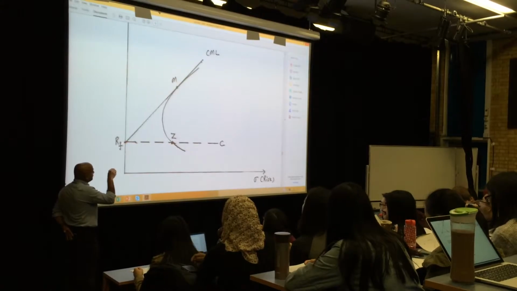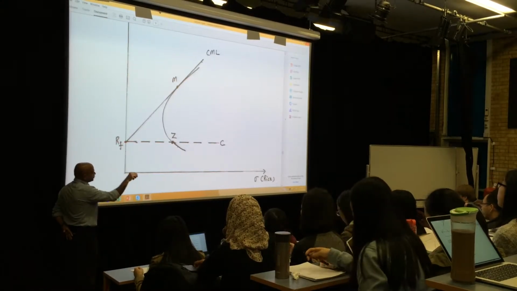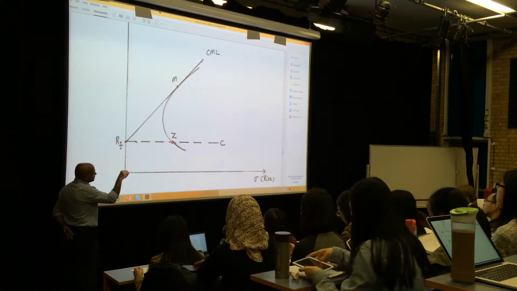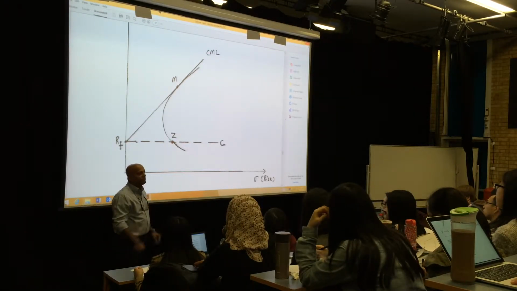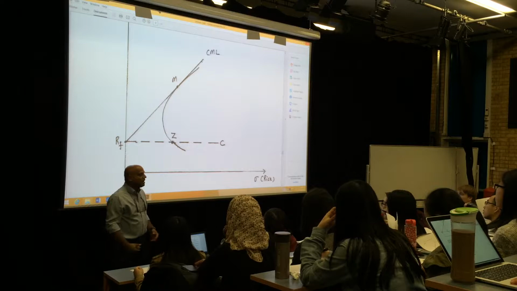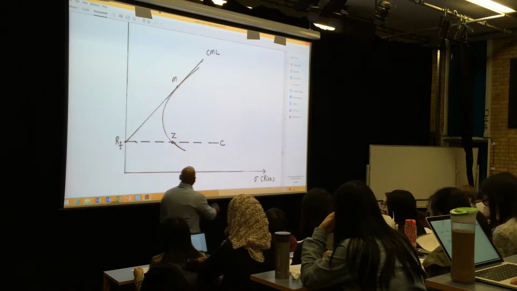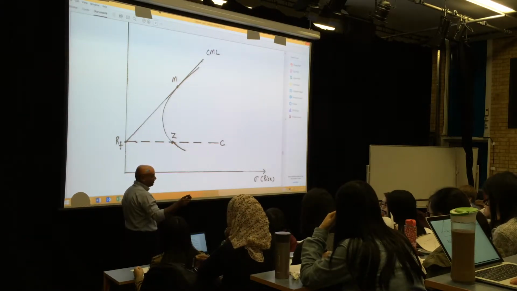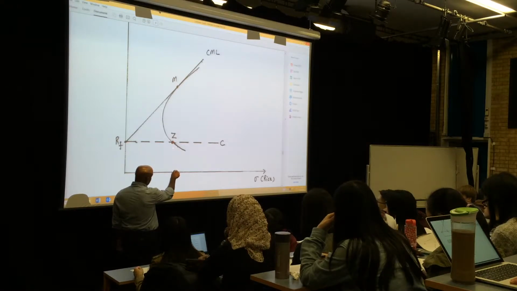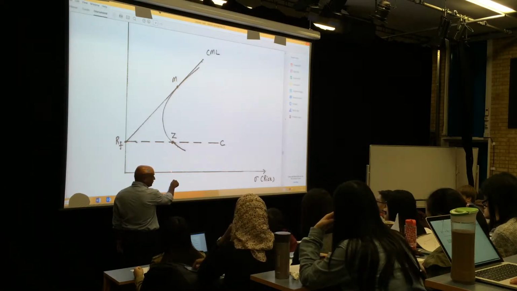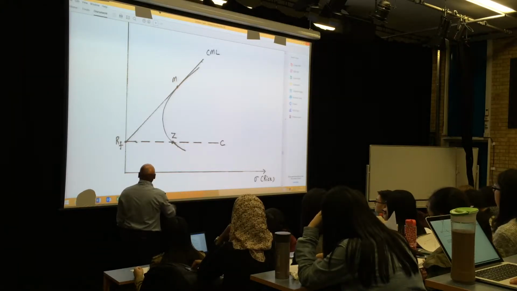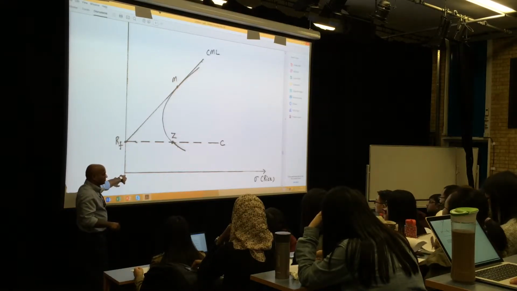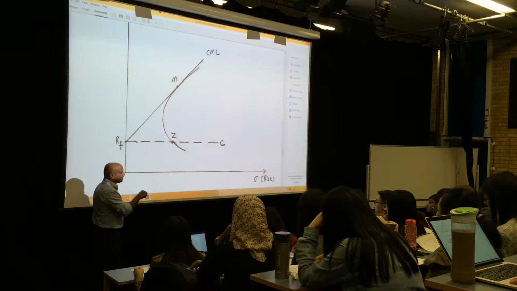Draw a straight line from the risk-free rate all the way across to C. There's an asset that crosses right over here. What return is this asset giving, just from the graph? Same as the risk-free rate. But if you draw a straight line from here and go down, it will hit a point over here. This is total risk. This is zero, but over here, it's not zero.